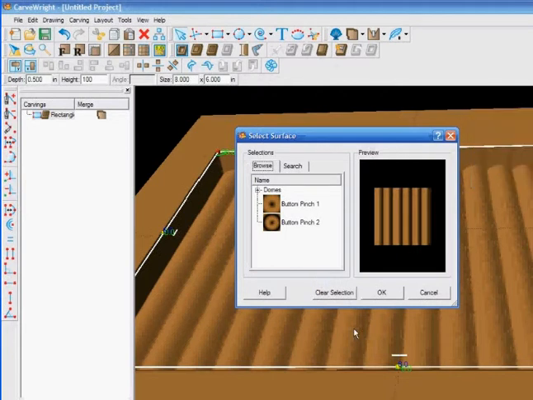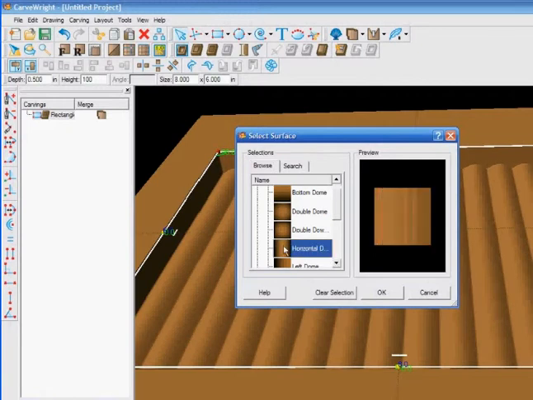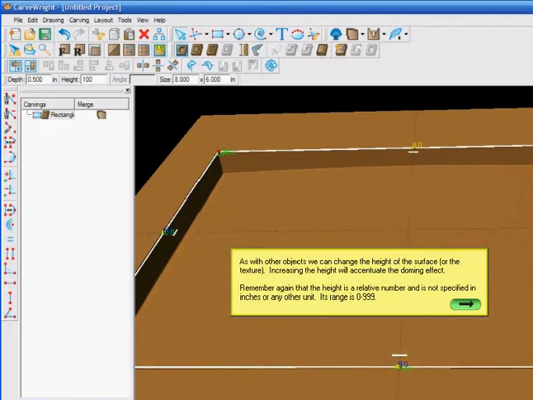So you're going to click on the domes, and they're going to find one, horizontal dome. And you can see it's a little higher here than it is here.